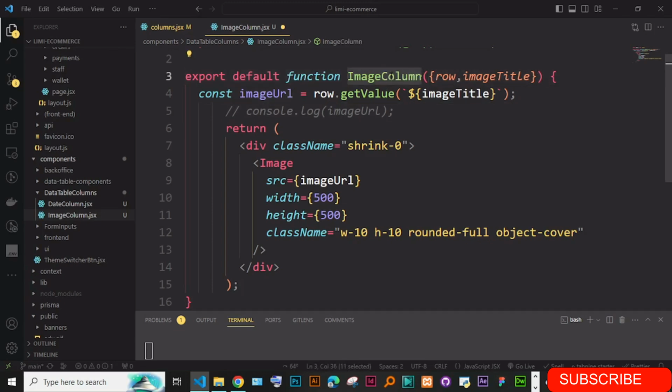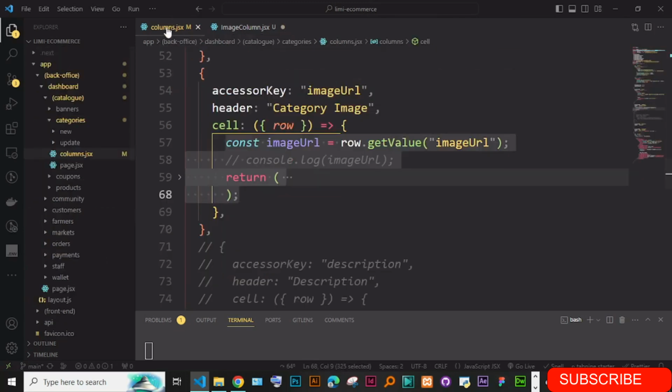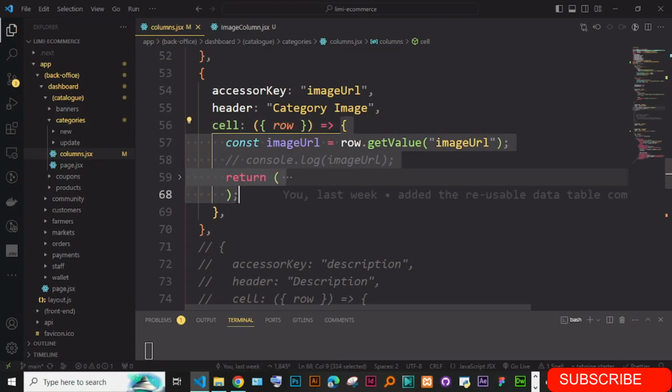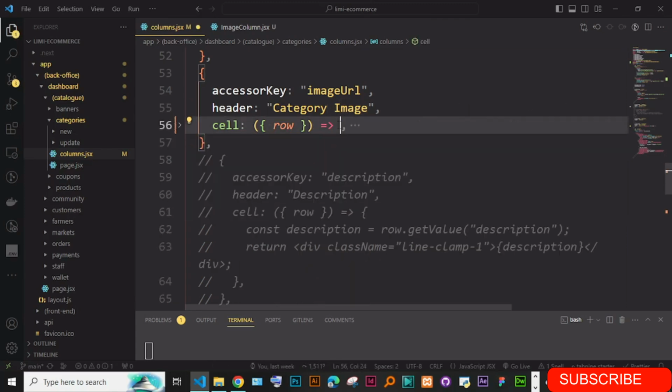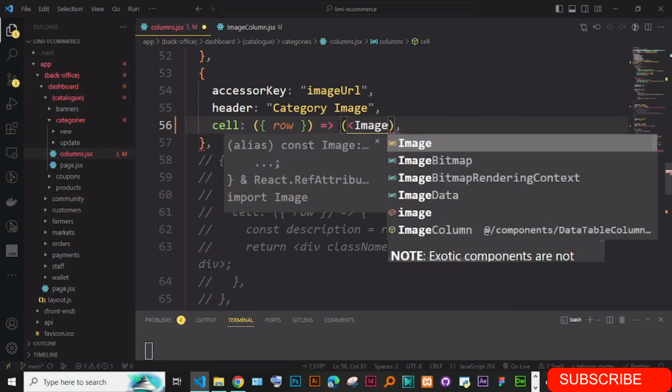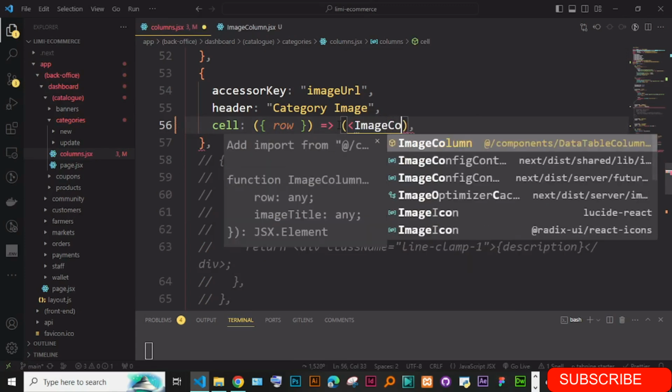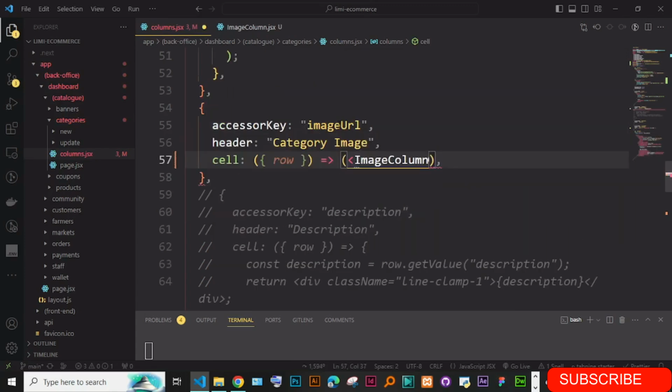Sorry, copy it, go to columns, and where we have this image, just like this, here, let me just put something like image column. Okay, and it takes in two things.